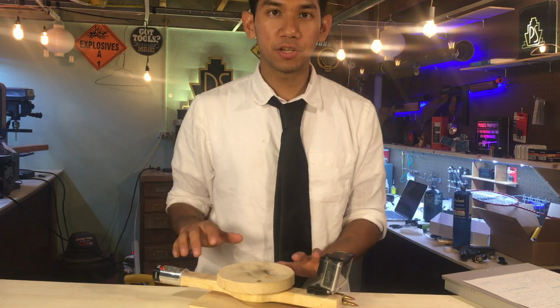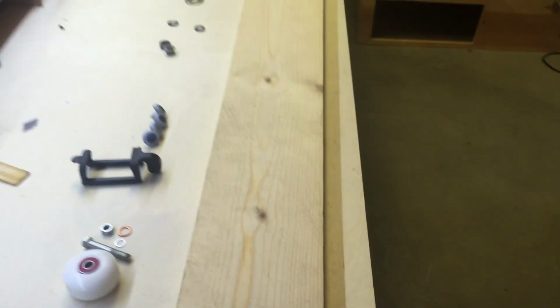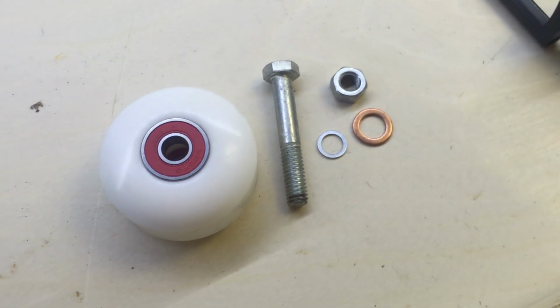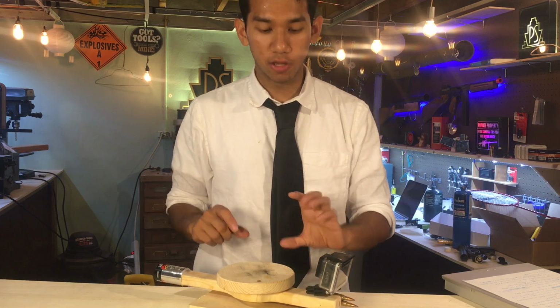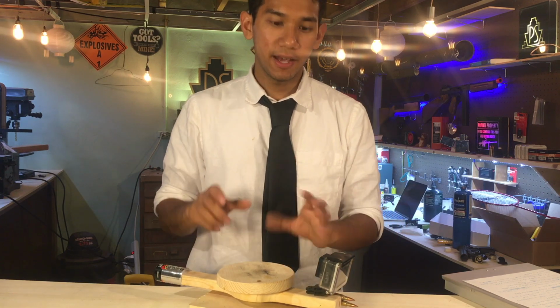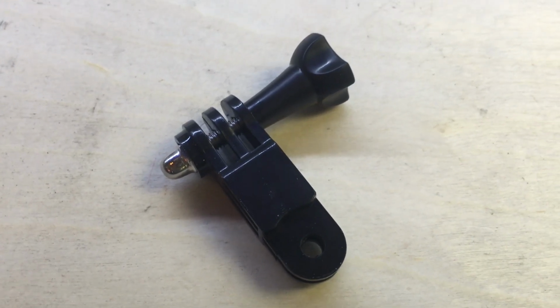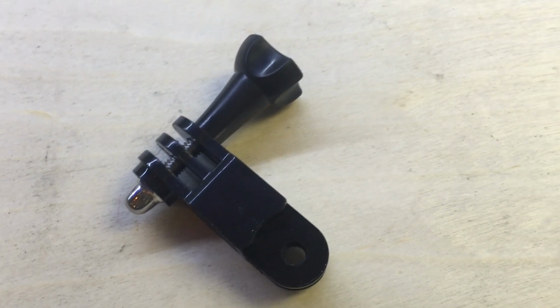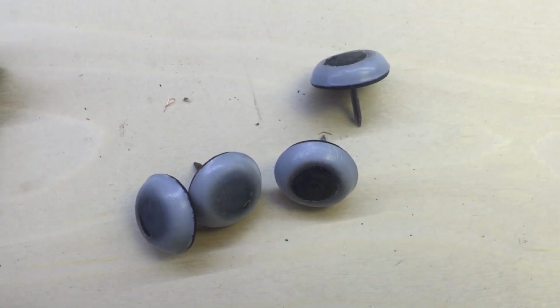Alright, for this rig, the first thing you're going to do is you want to get your materials. What I used was some pine board I got from Lowe's, a skateboard wheel, and some of the hardware that went with it. Please note that when you do build this, you're going to need to find a screw that's long enough to go through your skateboard wheel and also through your 2 layers of pine board. Next thing I got was a GoPro mount to hold my GoPro or whatever camera you choose to use. And the last thing we're going to need are some feet that I stole from the bottom of a chair.